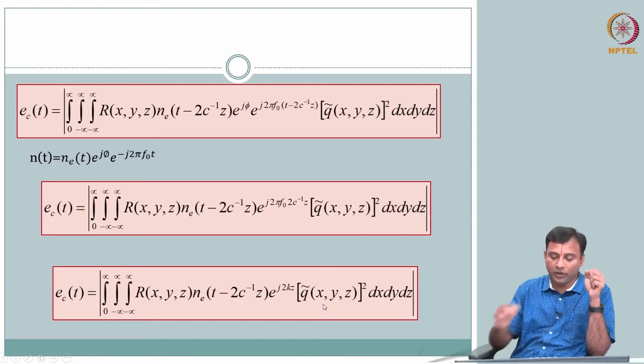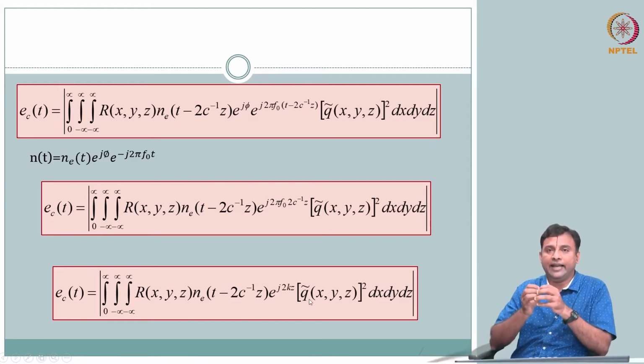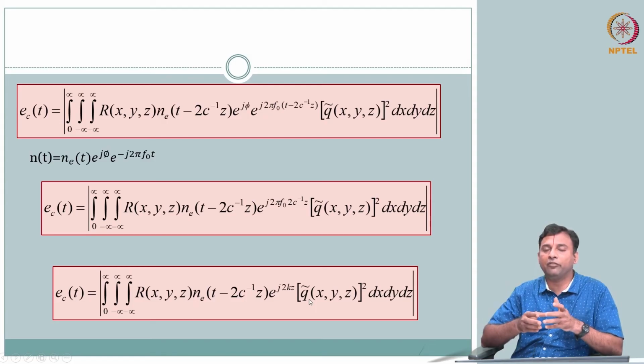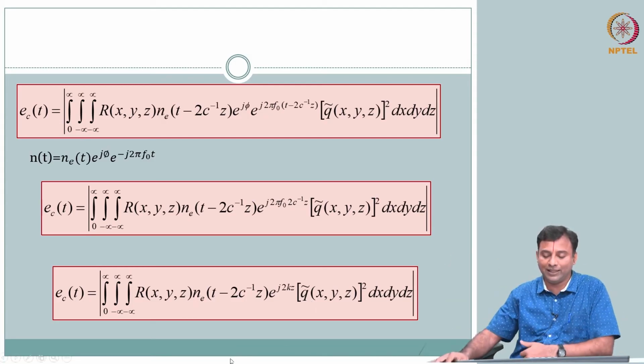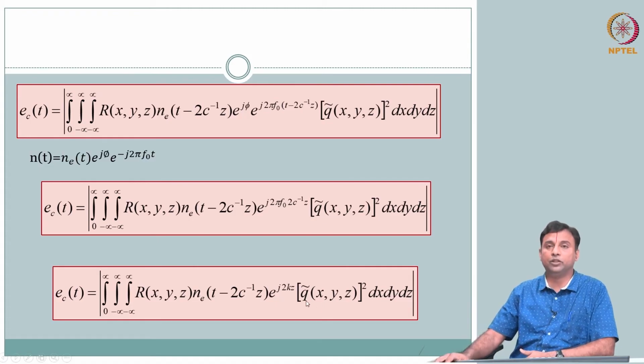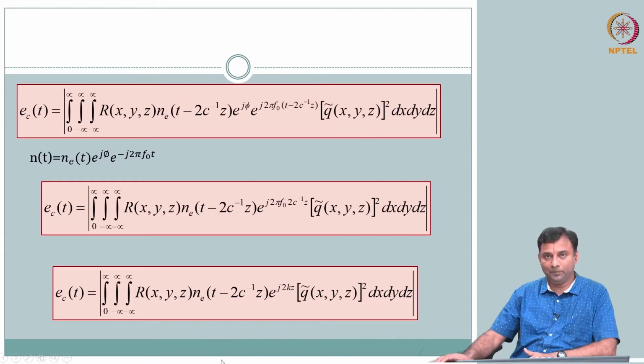So depending on the distribution of your R in XYZ, along with you are sending a pulse, but that pulse is not going straight. The pulse has a divergence. It has near field, it behaves one way, far field, it behaves another way. So there is a distribution of the pressure pulse as it travels. That is what is captured here. So this is the parent equation, if you will. This is all encompassing, right?